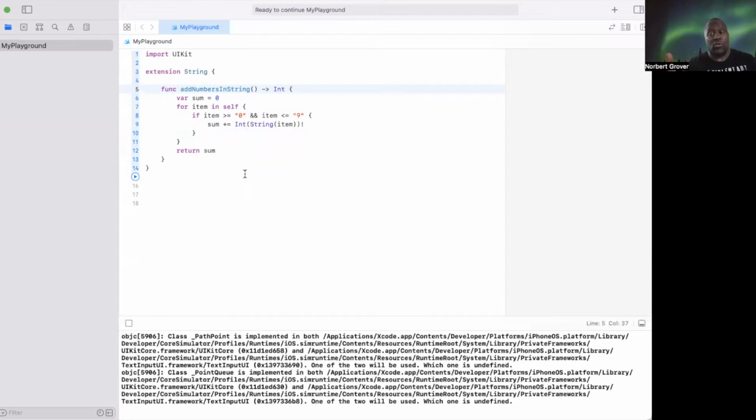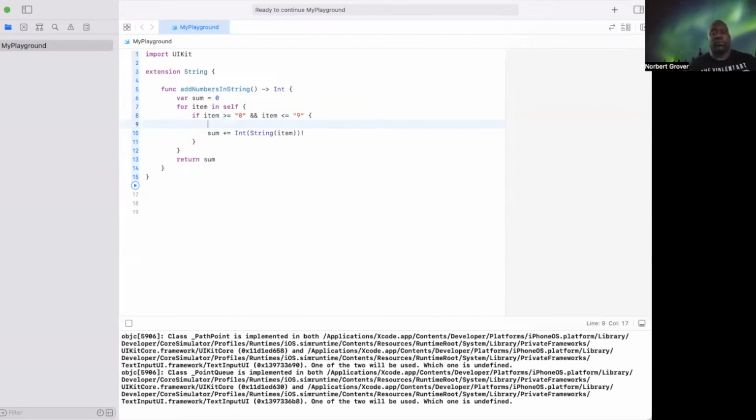As a result, if nil can be passed, then you should unwrap it. You can unwrap it explicitly using the bang operator, which is the dangerous way, because if nil is there, this will break. Or you can do it safely.